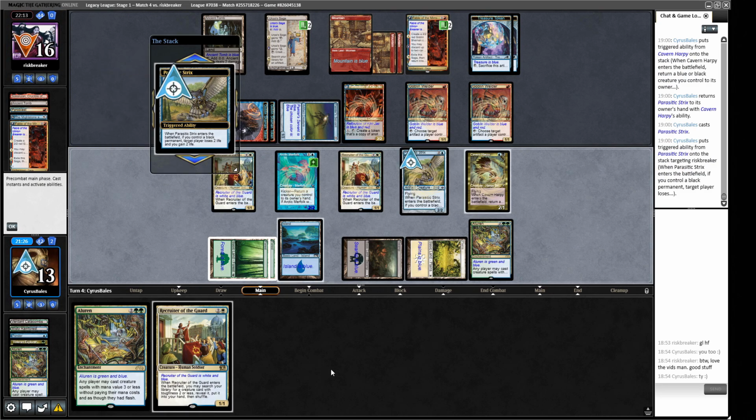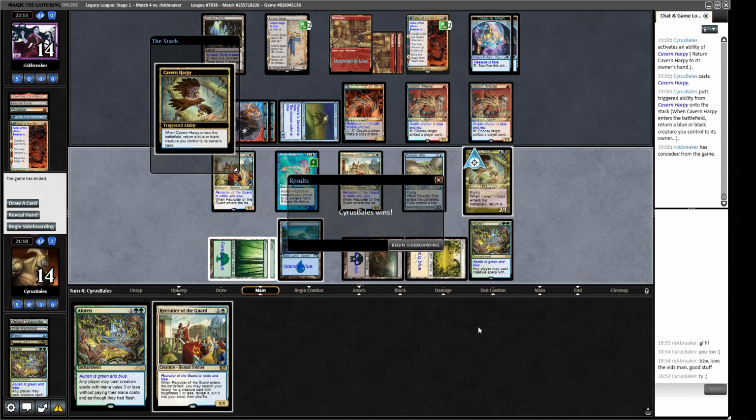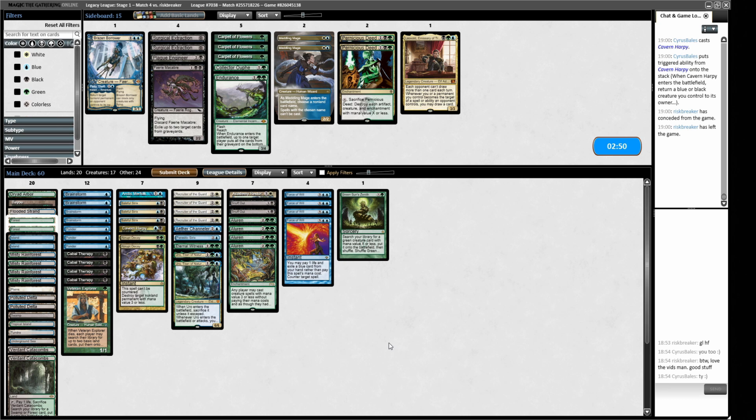I've got to click save targets, but our opponent will probably concede soon, one would hope. Yeah. All right. Okay, there we go. Yeah, so we demonstrated the loop there, and we got the one. So, all right. Because our opponent didn't have anything on board as well.